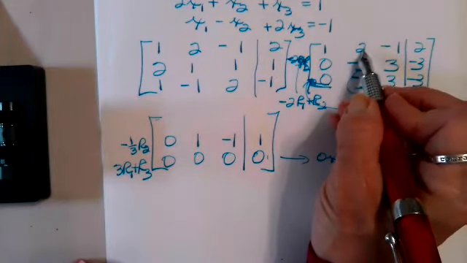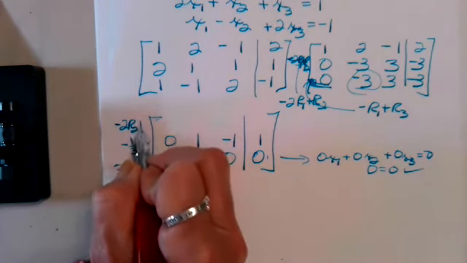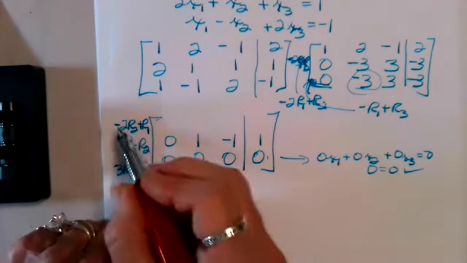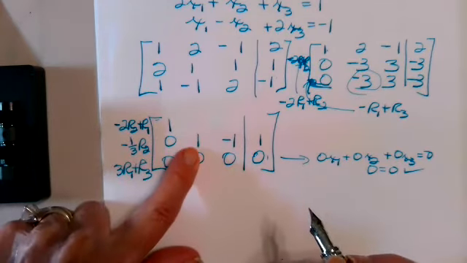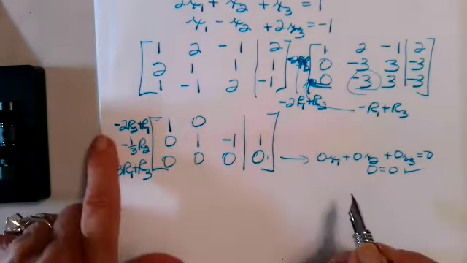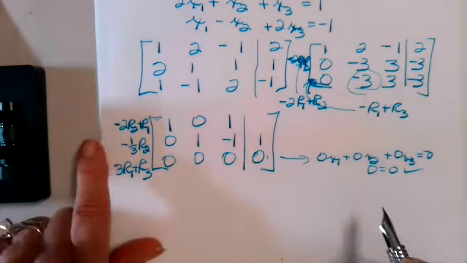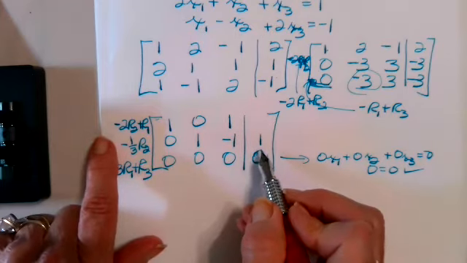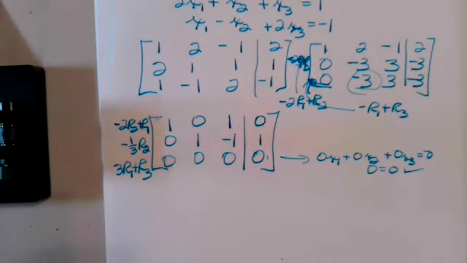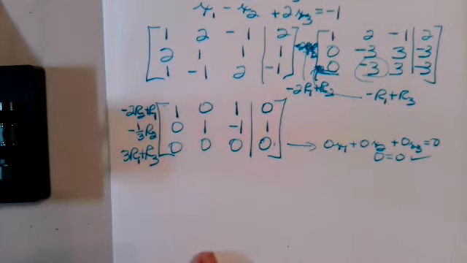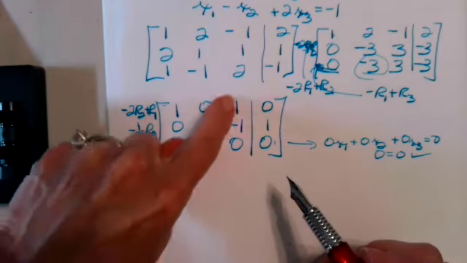Okay, so to get rid of the 2 here using the 1 in the second column, I will have to say minus 2 times row 2 and add it to row 1. So minus 2 times 0 is 0 plus 1 is 1. Minus 2 times 1 is minus 2, and plus 2 is 0. Minus 2 times minus 1 is plus 2, minus 1 is 1. And then minus 2 times 1 is minus 2, and plus 2 is 0, okay? And now the problem is, what you would like to have in our perfect world, we would like to have 1, 0, 0, 0, 1, 0, 0, 0, 1.